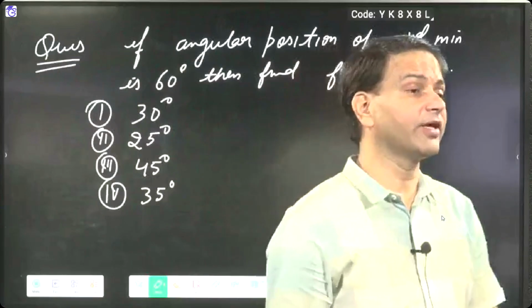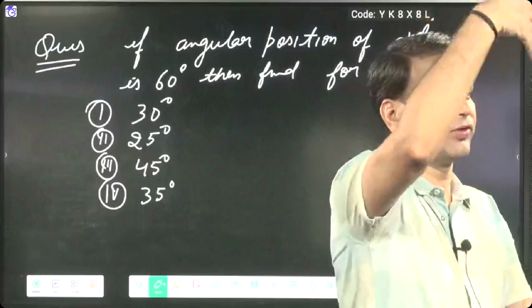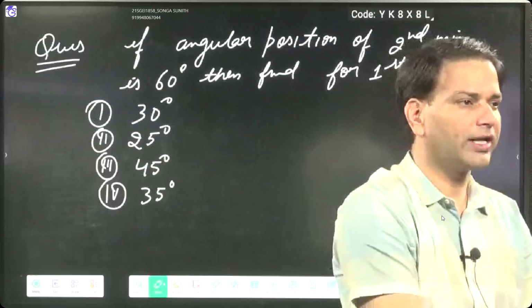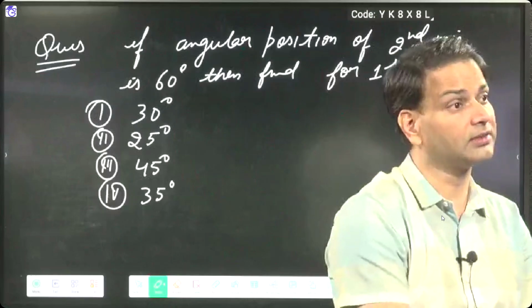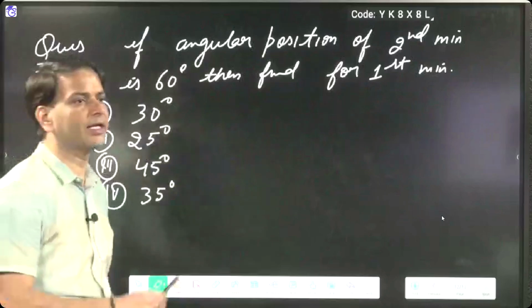And directly we can do the half when the angle is small. When angle is small like theta, first we are getting lambda by a, second we are getting 2 lambda by a. For the small angle, directly we can do the half. But here, this angle 60 degree, they have given large. I cannot go to a theta is lambda, a theta is 2 lambda.